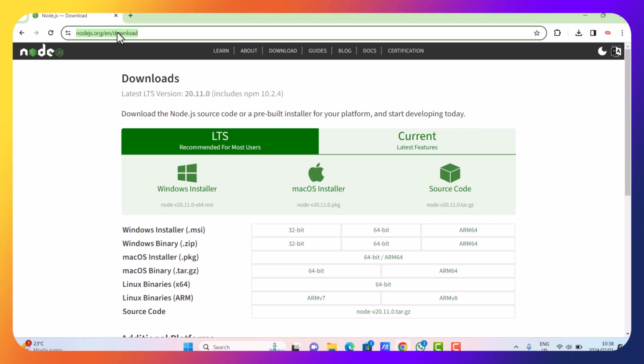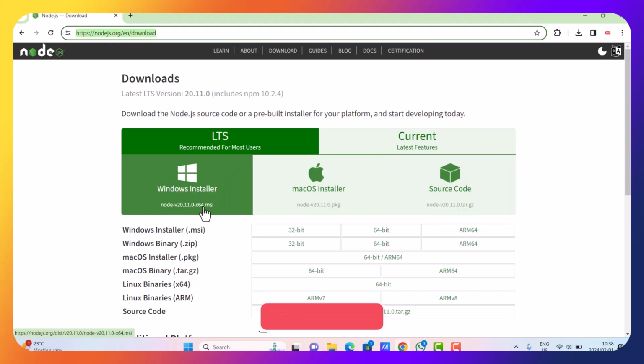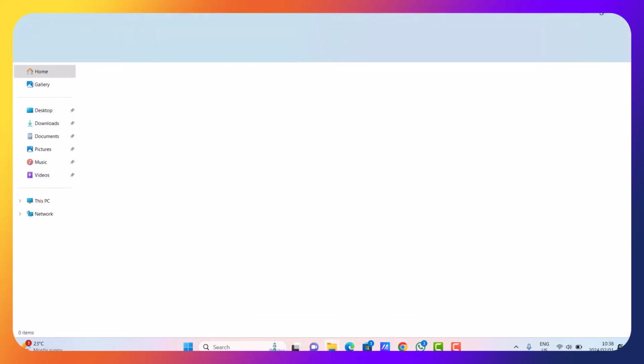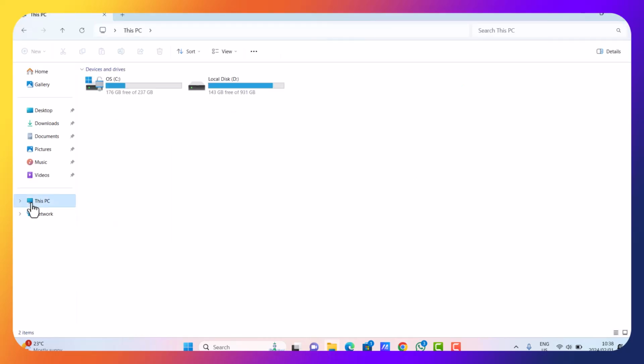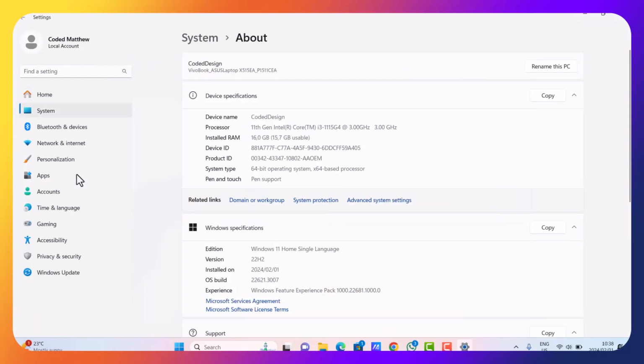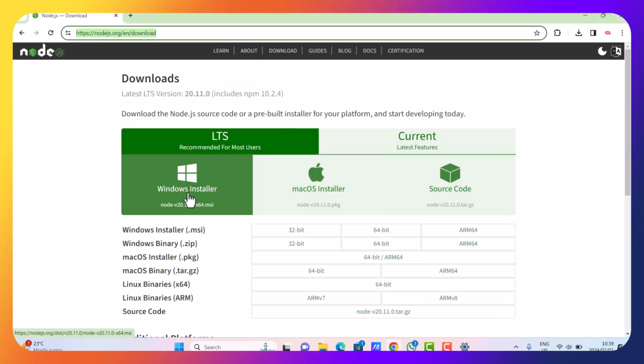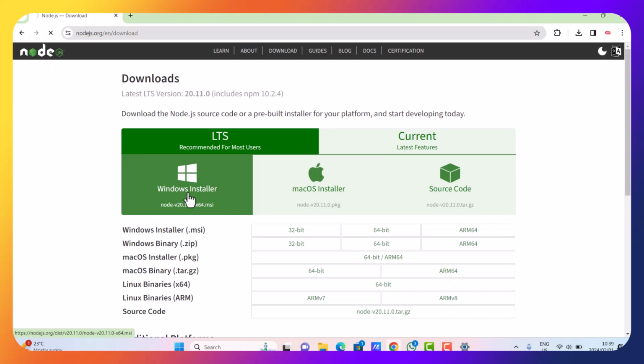You will visit nodejs.org and then you will be presented with options. As you can see here, I already got 64-bit. What if maybe you don't know your operating system? You can just, in Windows, go to My Computer and then right click and then click Properties. And then from here you can see under system type it will tell you if you are using a 64-bit or a 32-bit system. And then from there you will come back here and you will install and then you will download.